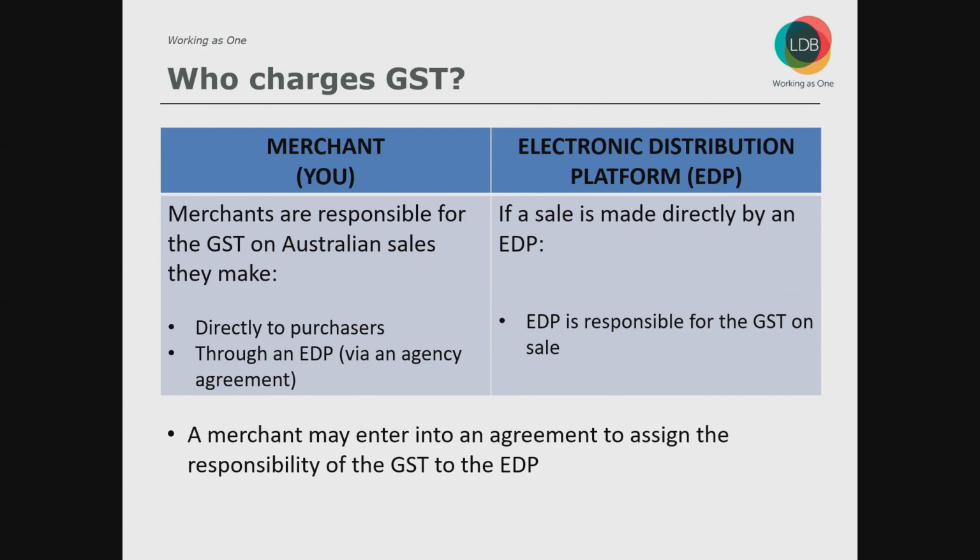If you make a sale to an end user, either directly or via what we call an agent, you will be considered the merchant for GST purposes. In this circumstance, as you are the party selling directly to the end user, who's the one consuming the game, you're required to remit the 10% GST on that sale to the ATO.